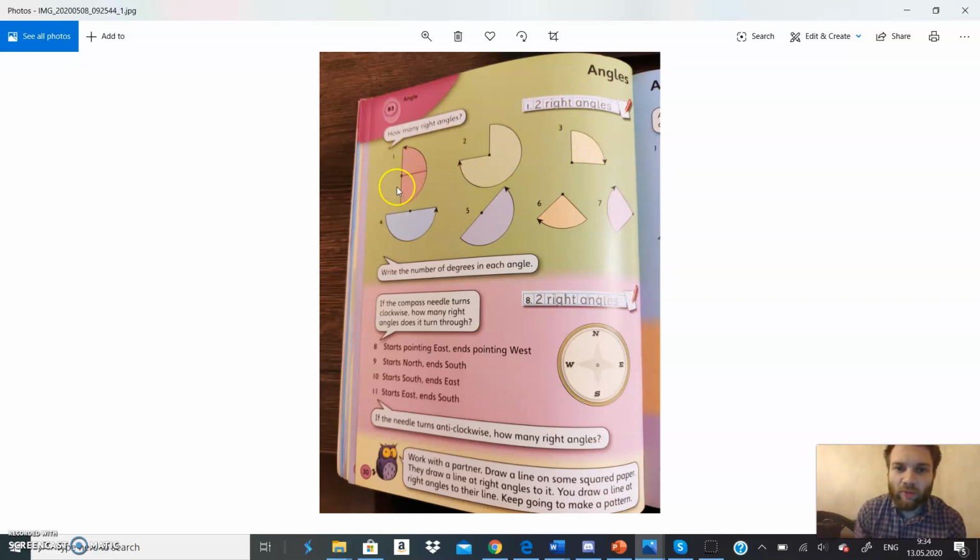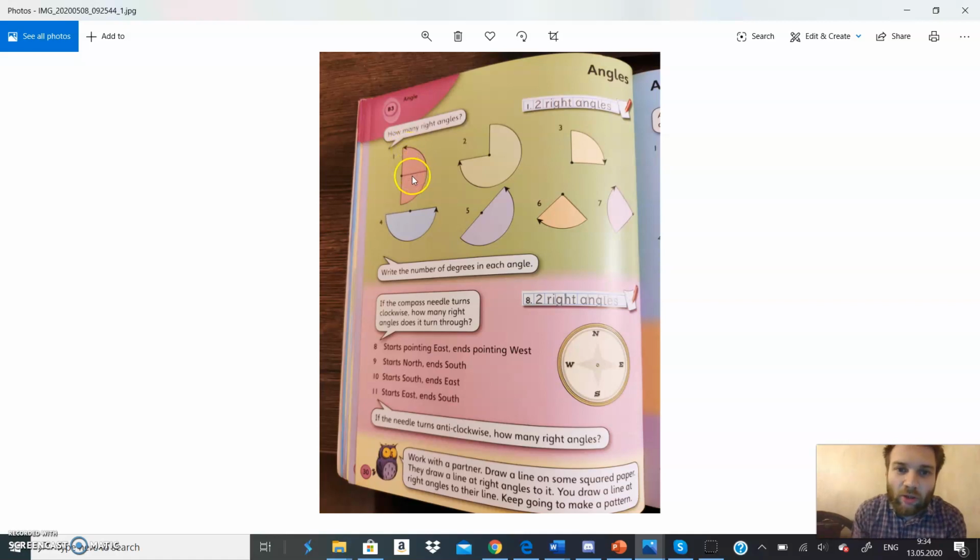So what you have to do is look at the picture, look which way the arrow is facing. So in this case, the arrow is pointing to the left like that. Now that is the end of your journey for your calculation. So you have to go back to the opposite side. So I'm going to start here. Then I'm going to count how many right angles I go through before I get to the end.